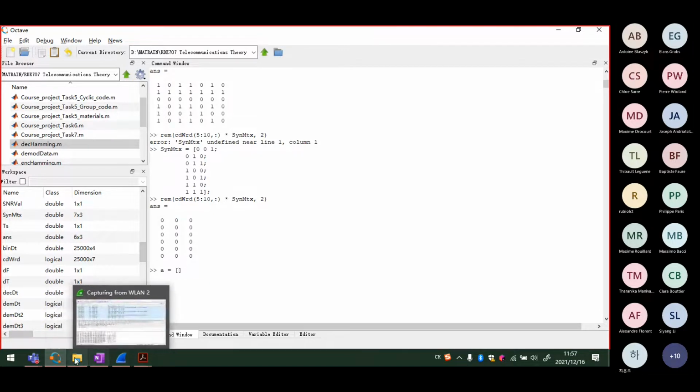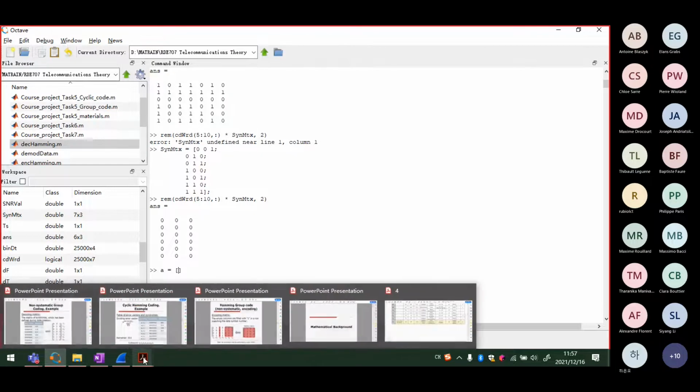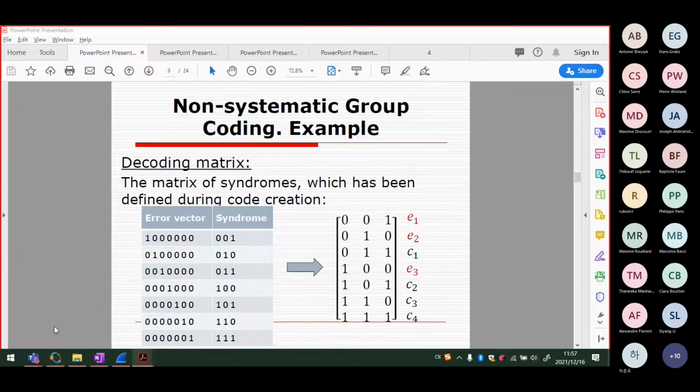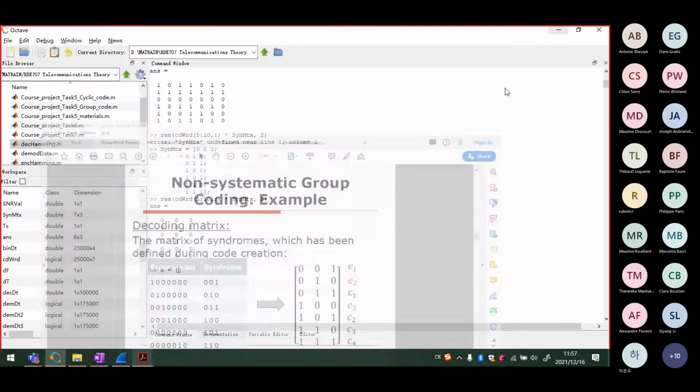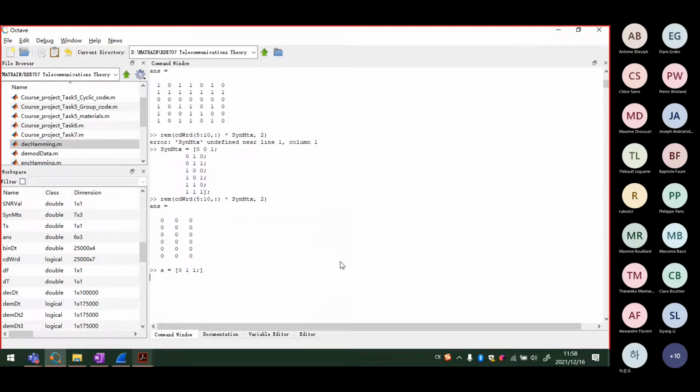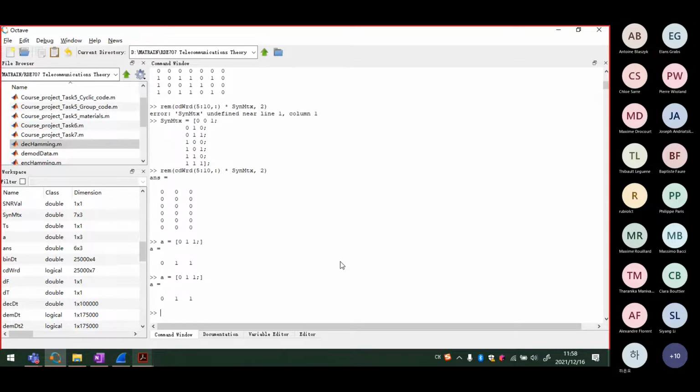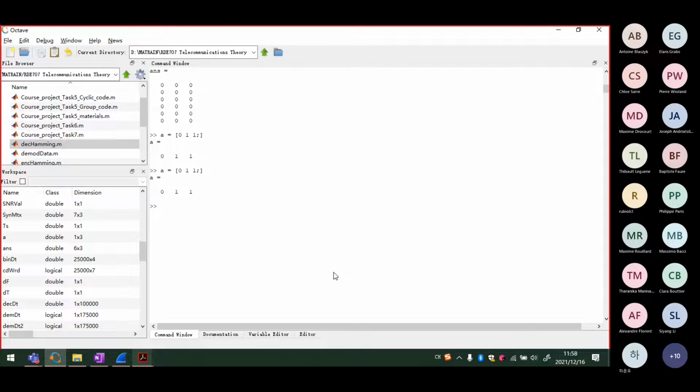First, we specify the syndrome with something random, like 0, 1, 1 at C1. For the next ones it will always be 0, 0, 0, and for the third, no errors.